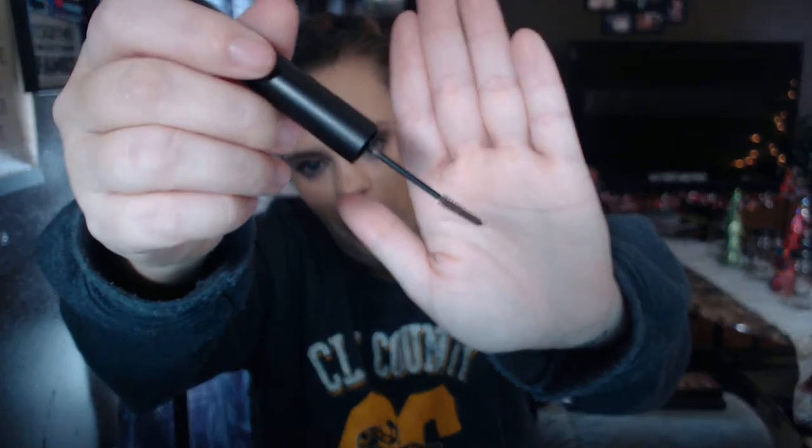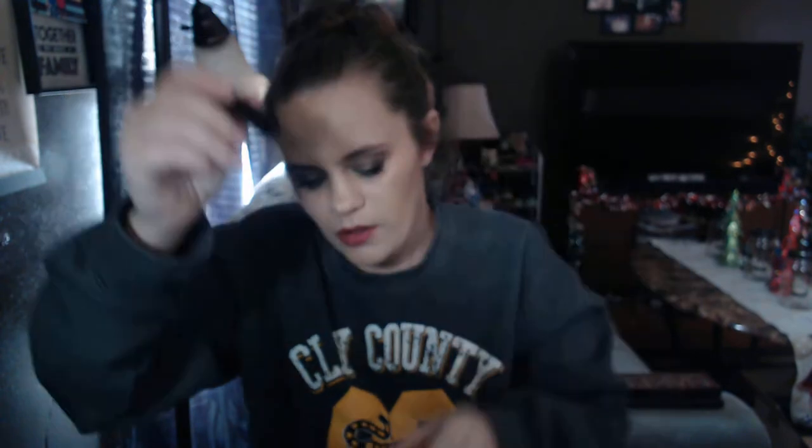For my eyebrows, what I've been really really liking is the Brow Gal Instant Tint — it's a tinted brow gel with microfibers in brown. This is all I've been using for my eyebrows. I'll just comb it up through the brows, then use the ELF wand to comb through as well. It's got a tiny little wand but it works well. It just makes my eyebrows look a little bit fuller without going any thicker — if they were any thicker I'd look like Chewbacca and that is not cute.